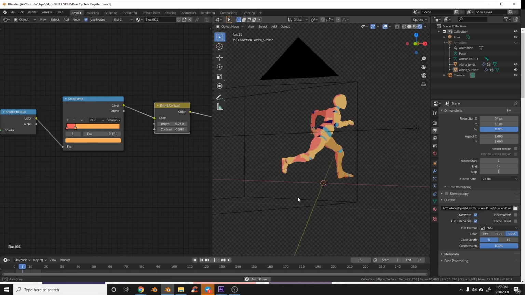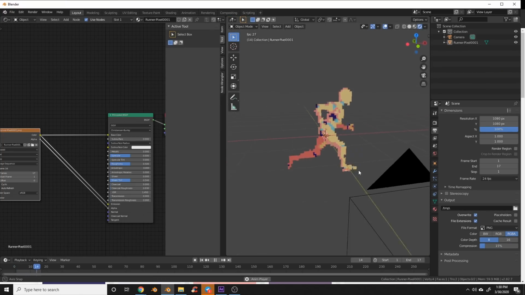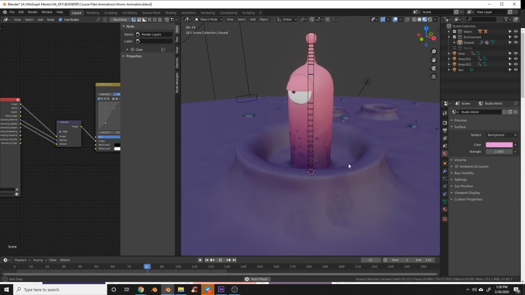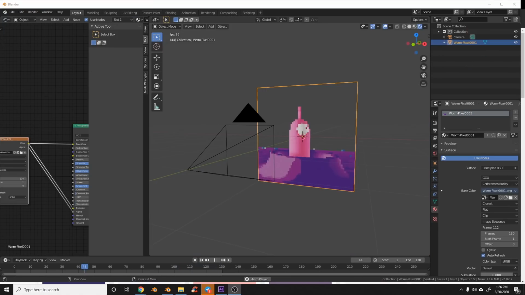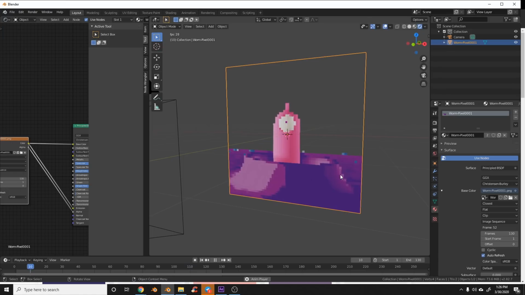Hey everyone, today we're going to be showing you how to turn this into this. This is a method that they've been using in indie games recently, where you can convert 3D models down to pixel art and blow it back up so they can get high res pixel art. So we're going to be learning how to do that in Blender today.